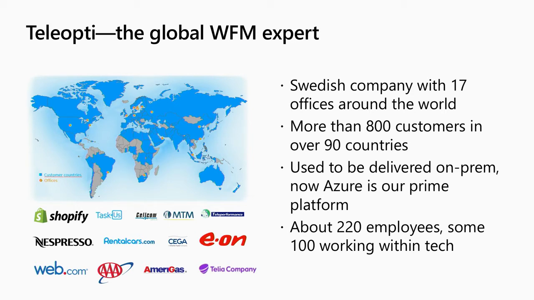So we're a Swedish company. We do one thing and one thing only, and that is workforce management. We're not that big. We're about 200 plus employees, about 100 of them working in tech. But given the size, we're quite global. We have 17 offices around the world. We have 800 customers spread over 90 countries. You can see on the map here, the blue countries is where we have customers, and you can see our offices as the orange dots.